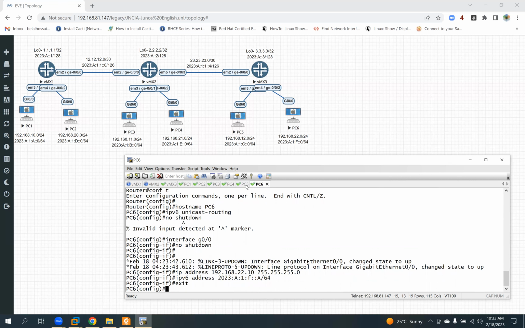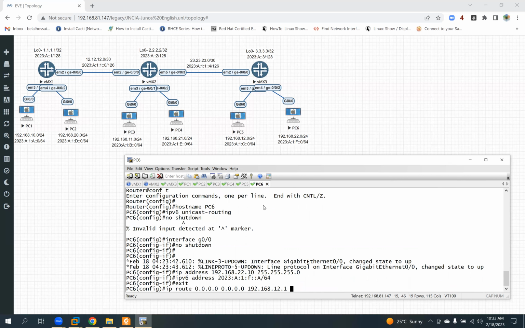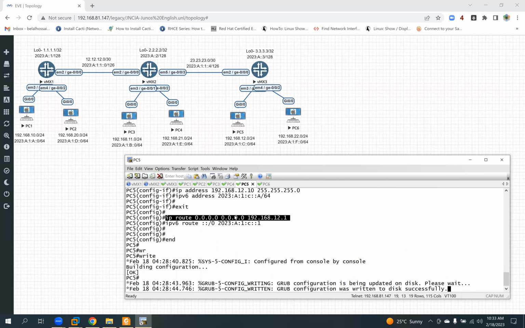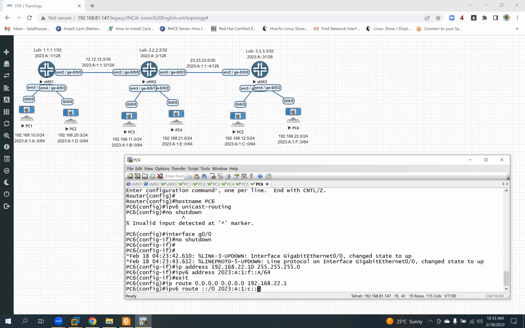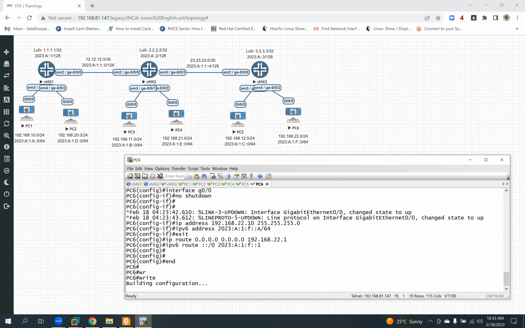Interface configuration done. Then go to static route for IPv4. This will be 22.1. And C replace with F. That's PC configuration done.